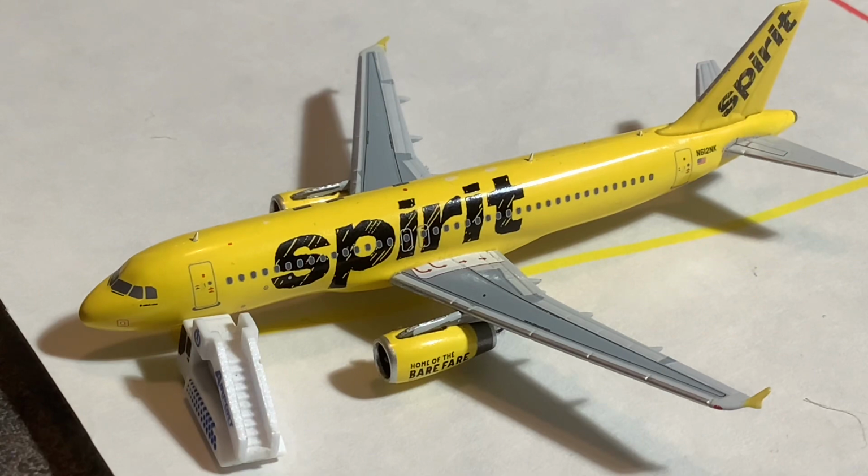And now a nice close-up shot of the Spirit A320 right here. This one is filling in for an A320neo. And like I said in my Newark update, I do plan on getting a Spirit A320neo, either the Gemini or NG Models one. But for now, we have the Spirit A320 right here in the Bearfair livery. This one is in from Fort Lauderdale, and it will be heading back out there. Yet again, we have a turnaround for this aircraft.